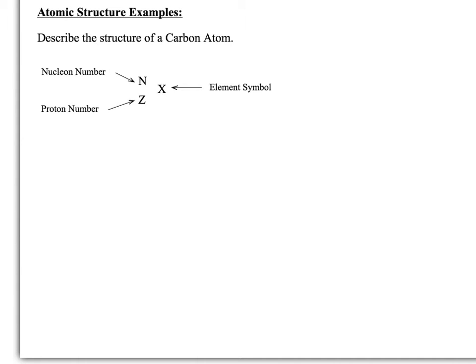Okay, so the first element I'm going to look at is describing the structure of a carbon atom. Let's draw out the nuclide structure on the right hand side. You've got the atomic symbol there, the nucleon number for carbon is 12 and the proton number is 6. You can just read those straight off the periodic table. So in terms of the structure, that means you have 6 protons in the nucleus and you've got 12 minus 6 equals 6 neutrons.